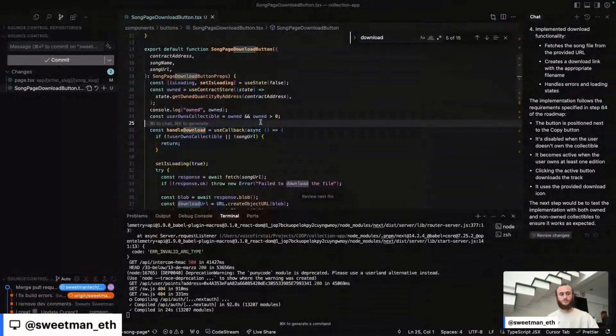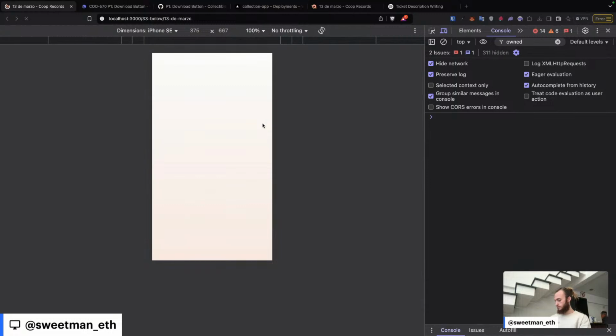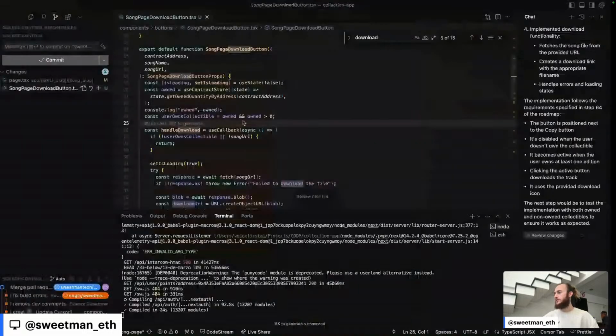Looks like it's finished compiling. Slow compiles.